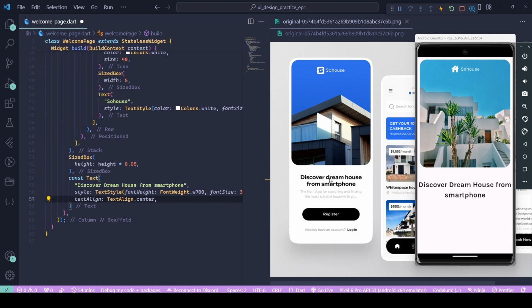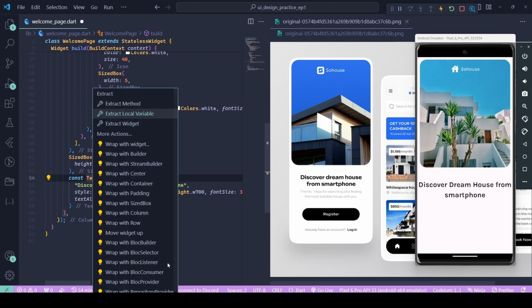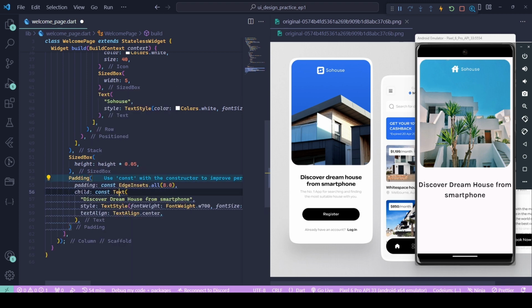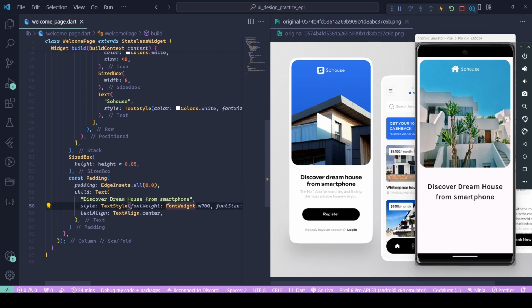But as you can see, the text is not actually attached to the sides, so we need a little bit of white space over here. To create that, we can wrap our text with the padding, maybe 8. We just have to check if it is good. We can go for a little bit more, so maybe 10 is good. Maybe not all sides.